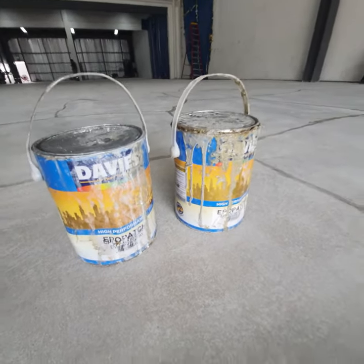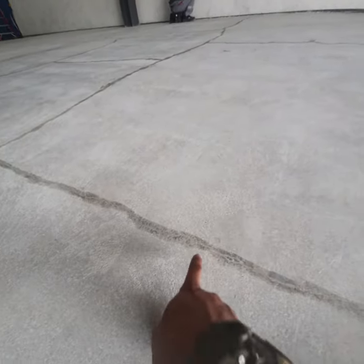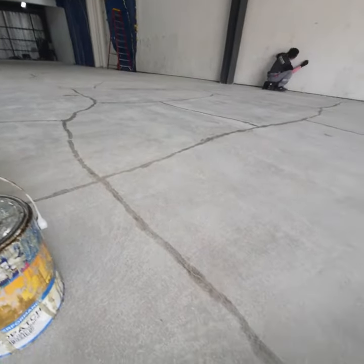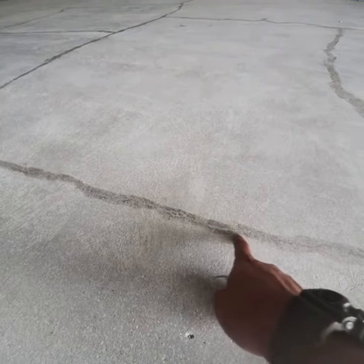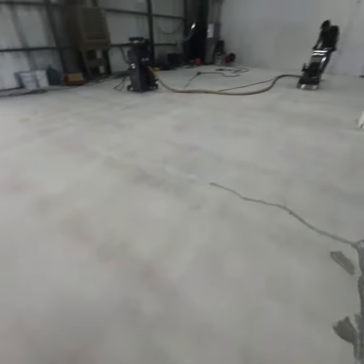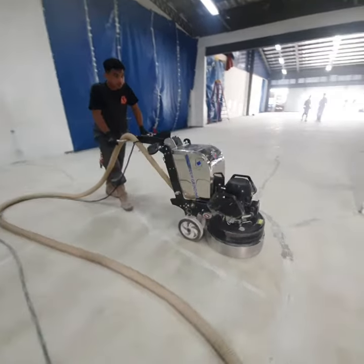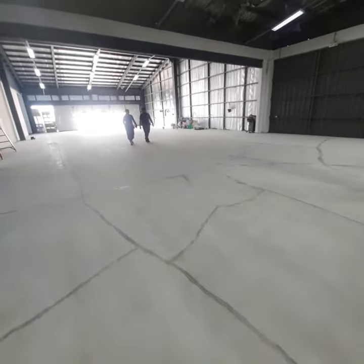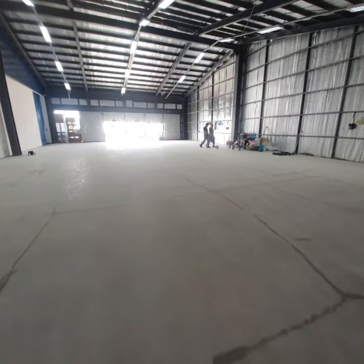What we use to patch these small cracks is this one from Davis. It's called Epo Patch. It's a two-part mix, and it is formulated for their epoxy as well, because we're using Davis Power Floor epoxy. This is intended so that the primer will bond also to your Epo Patch. Once our Epo Patch has cured, we grind a second pass, crosswise, grinding through the cured Epo Patch. This will make sure that the surface of our floor is seamless with no traces of the patch.